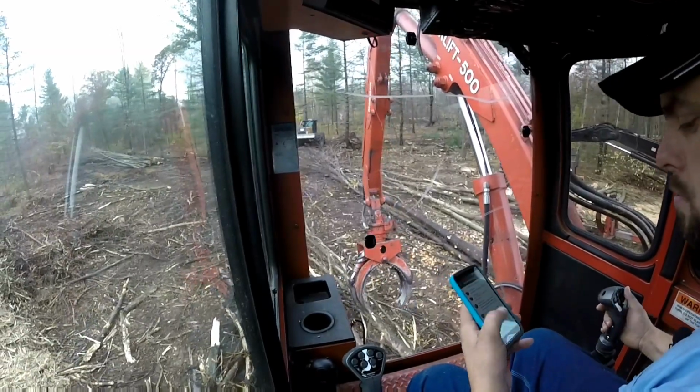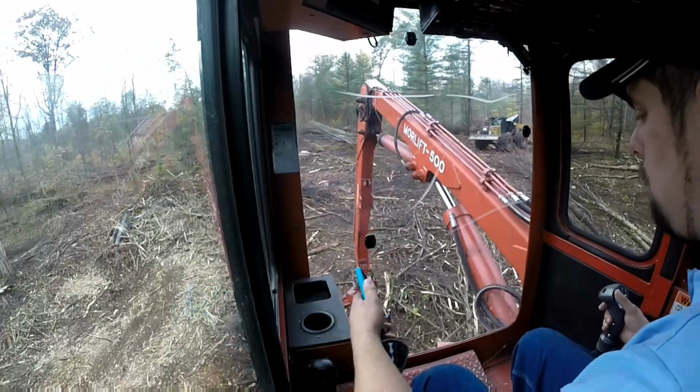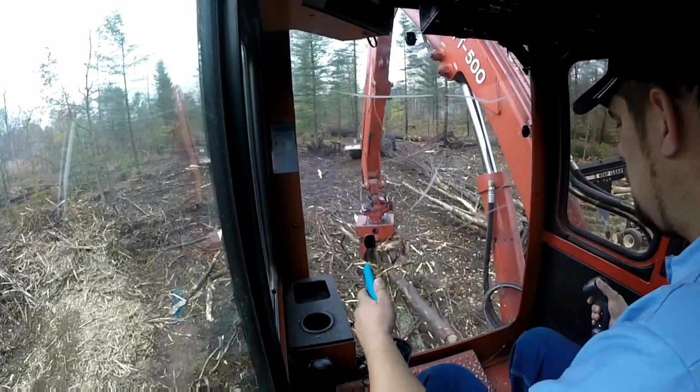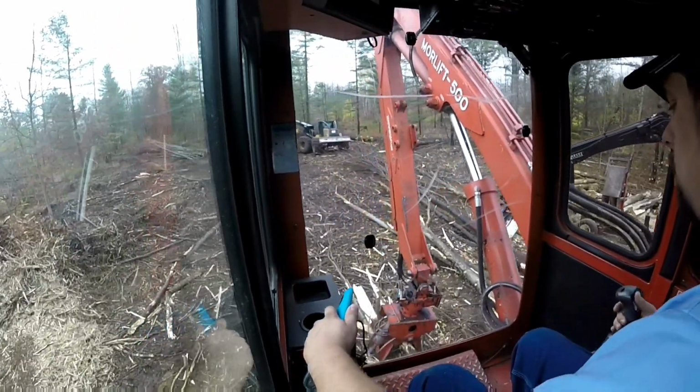What is the fuel consumption per ton of the chipper? I think we just talked about this the other day at the Morbark show. I think it's half a gallon per ton is what I believe it's consuming. So 40 tons would be about 20 gallons.